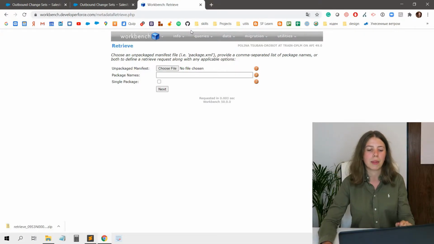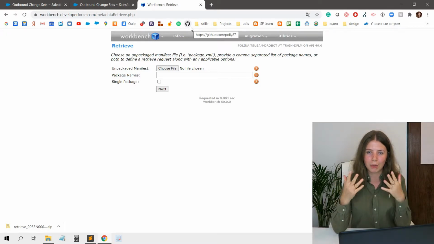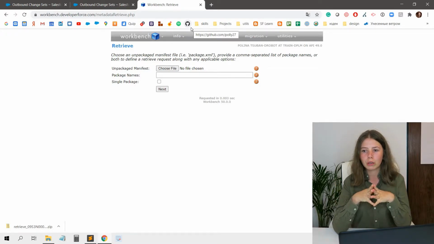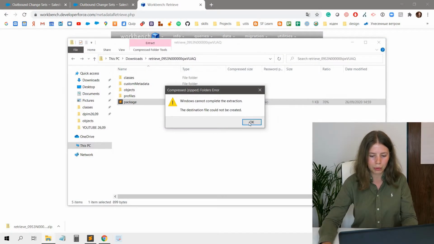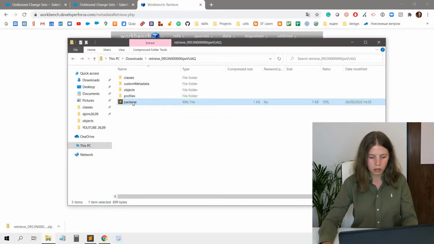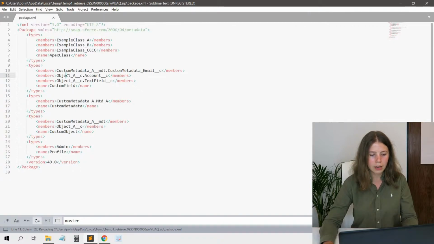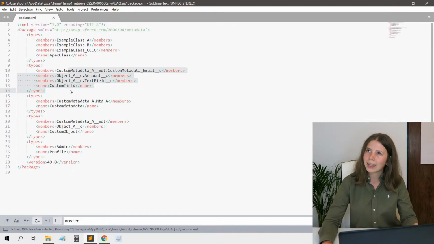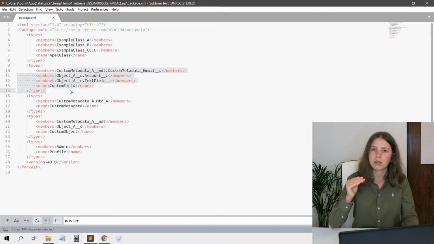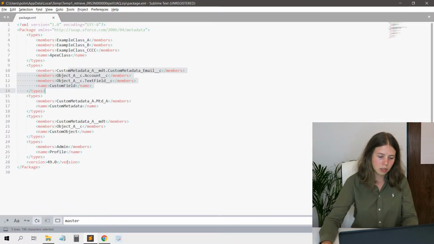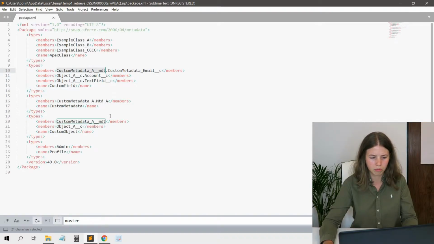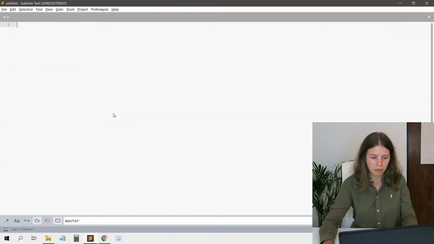And getting back to this retrieve of the package.xml, at first you will not really know how to correctly write all these names inside, because as well here, if I remember correctly, the case is important, either big or small letters. It is important.